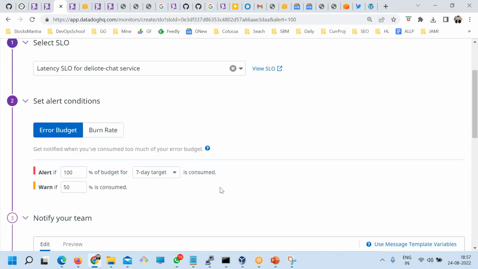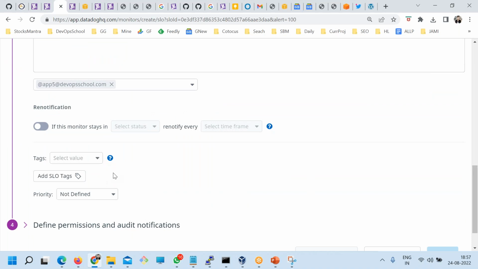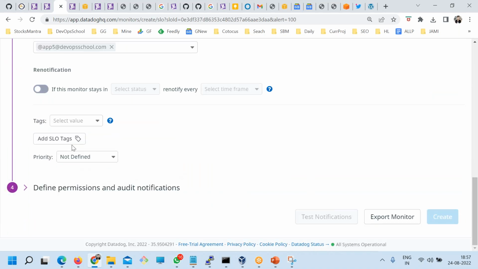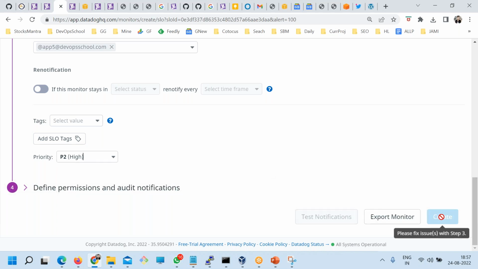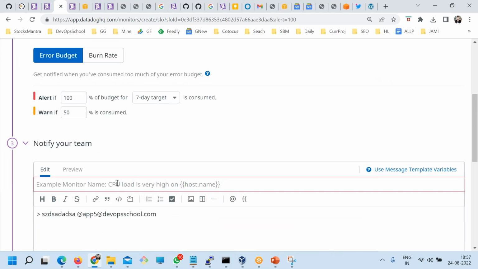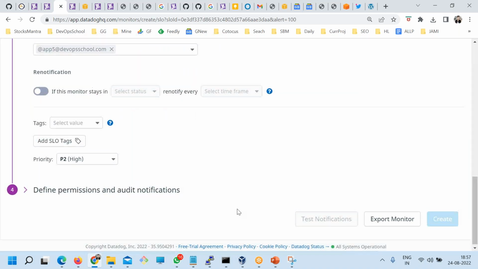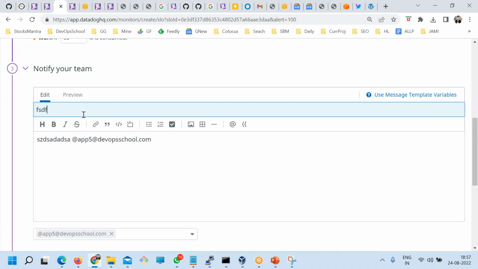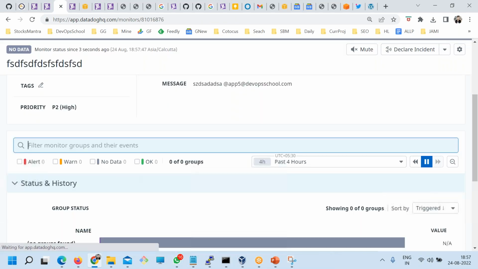What is missing? Here there's a problem. Okay, the subject was missing, so create. Now this SLO got created.